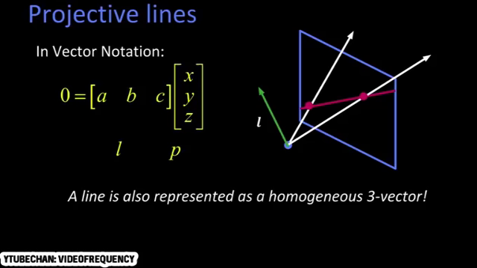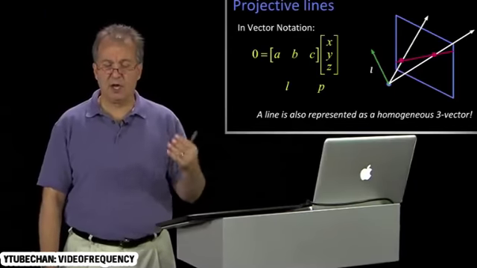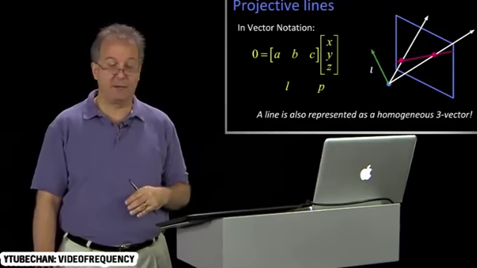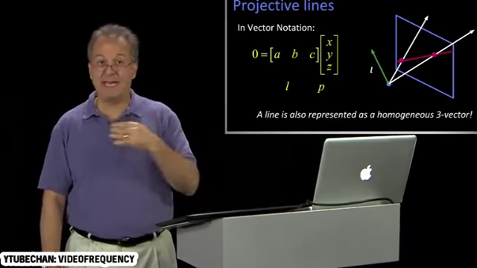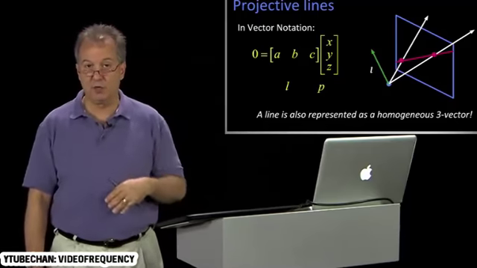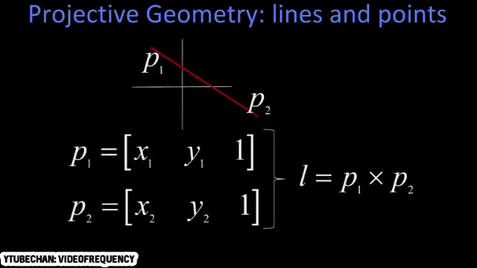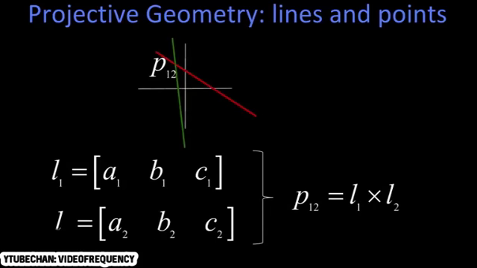We also introduced projective lines, and we talked about how a line in an image plane was just the intersection of the image plane and a plane through the center of projection. That plane would be defined by a normal L, and that's why both a line and a point are 3 vectors in this homogeneous or projective space. And we showed some really cool things. We showed how the equation of a line is represented by the normal components in this projective space. And then a little bit of some cool operations: if I gave you 2 points defined in terms of projective coordinates, you could find the line that connected them by doing the cross product. Likewise, if I gave you 2 lines, you could find the point of intersection by doing their cross product.